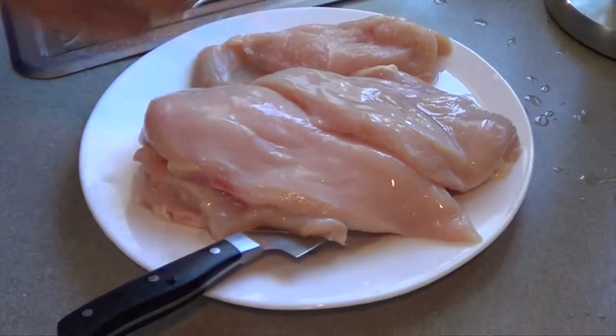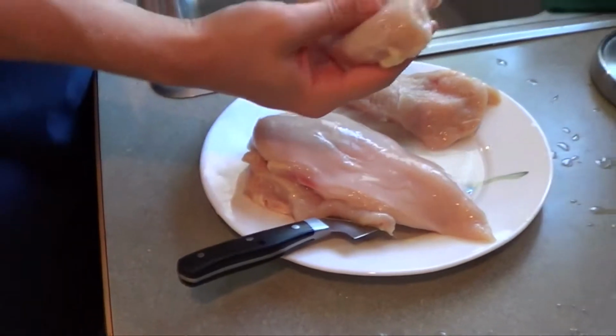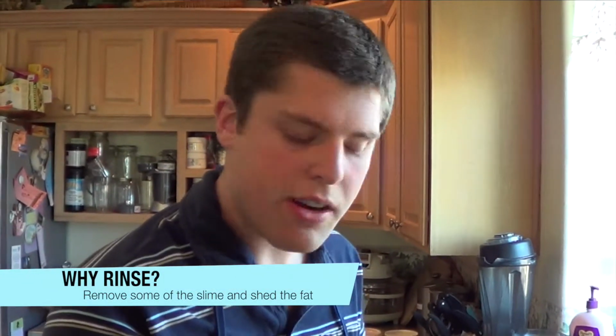So I have some chicken breasts here. I have about 4 chicken breasts, and they're larger, so we're actually going to cut them down the center. You want to rinse each of them before you use it. That gets off any of this sliminess and this fat along the edges. You can pull off while you're doing it.